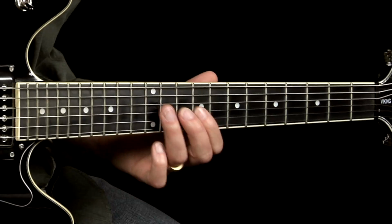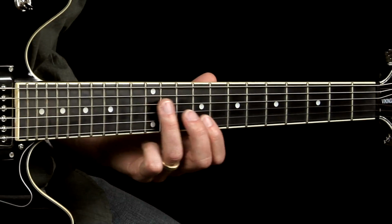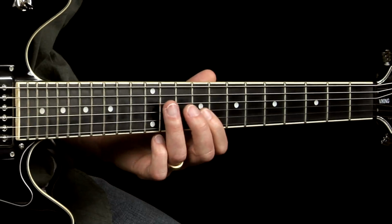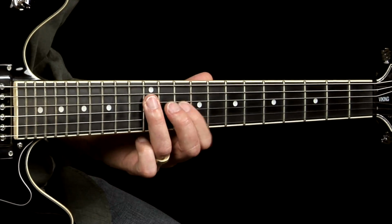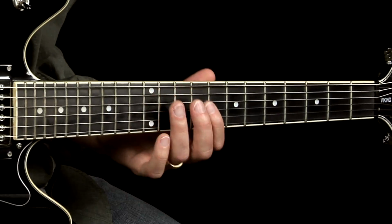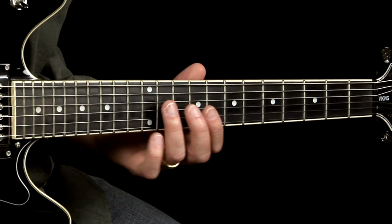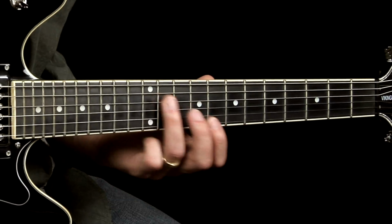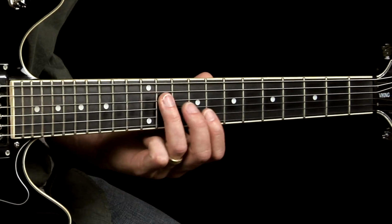And the reason I did that is because I like that slide-in sound. It comes really quickly. But to me that sounds much better than playing it plain. It has a little bit of that finesse that I'm going for, a little bit more interesting sound of a lick, you know, more feeling into it. So it's just from the fret below, really quickly.